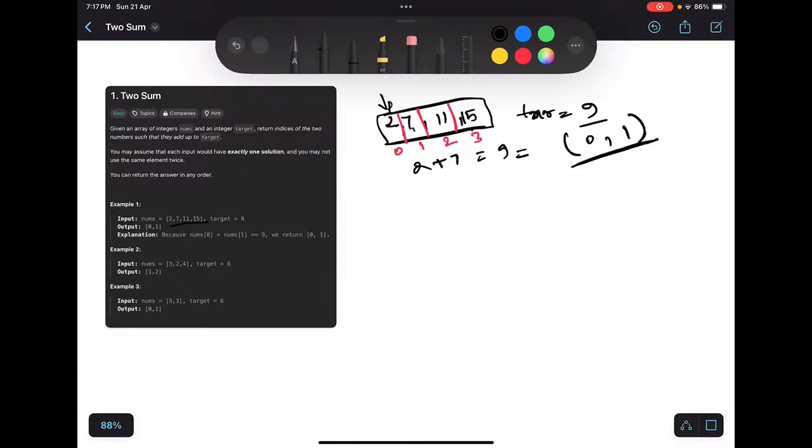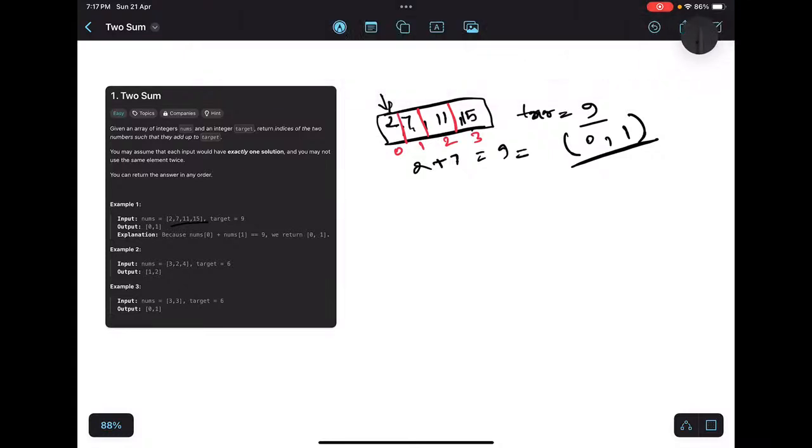Doing the same, we'll stay at 2 and check if any further pair exists, like 2 plus 11, 2 plus 15.